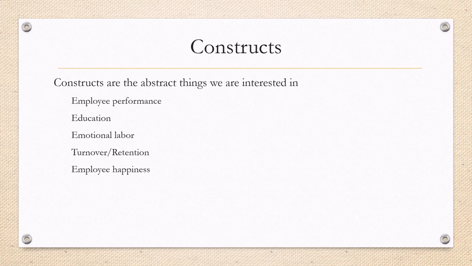There are usually many choices on how to measure constructs. Even something as seemingly concrete as turnover is not so simple when you go to measure it. Is it the number of employees who leave in a year? We can measure it as the ratio of the number of employees who leave in a year to the total number of employees. Is it only people who leave voluntarily, or do we want to include people who have been fired? If it's voluntary, do you want to distinguish between those who had to leave for reasons under their control and those that left for reasons not under their control, such as health issues or a family move out of state? How you measure your constructs can have an effect on the outcome of the study.